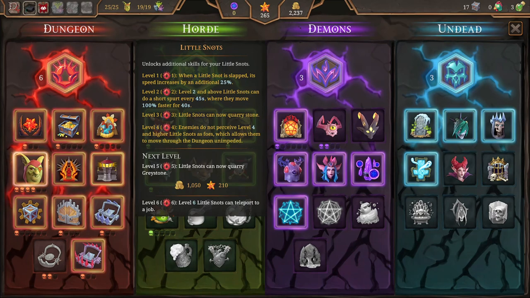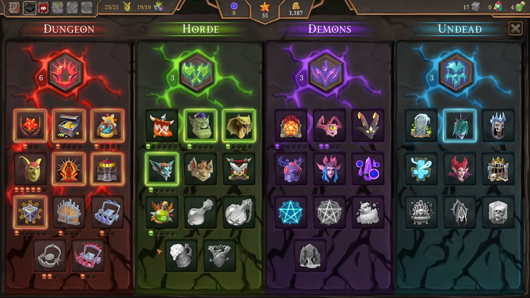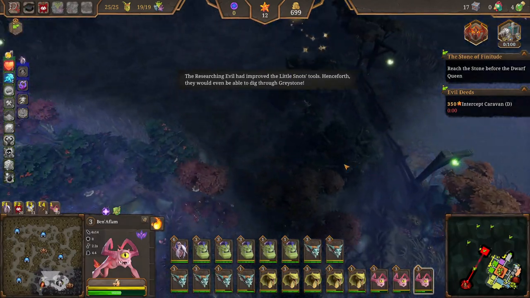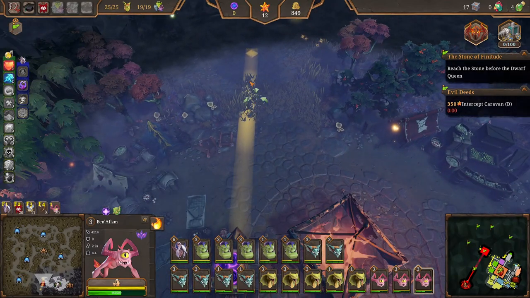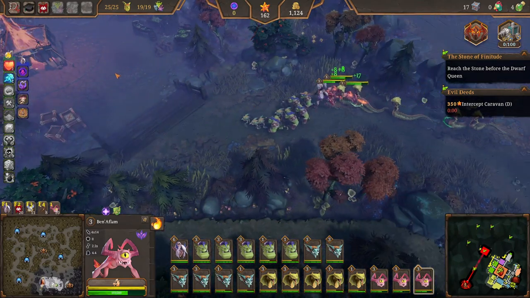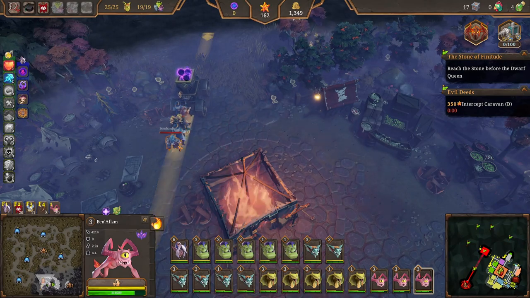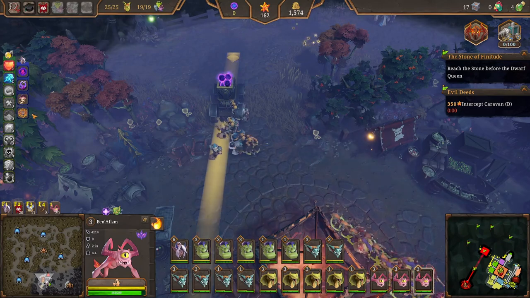Let's see, Snot's further upgrade, quarry gravestone. That's all we can do. Snot's tools. Henceforth, they would even be able to dig through gravestone. Which helps us only marginally, I fear. Not quite sure. But these guys we're definitely gonna get.